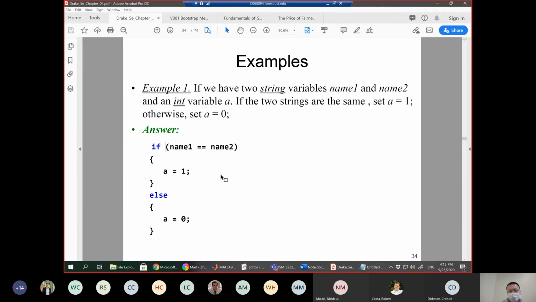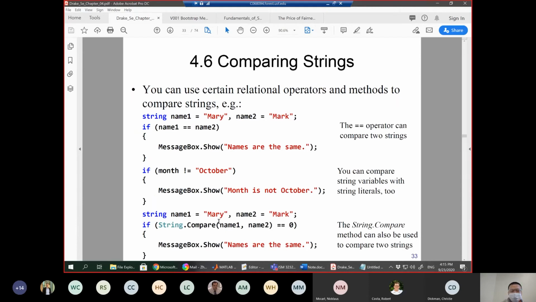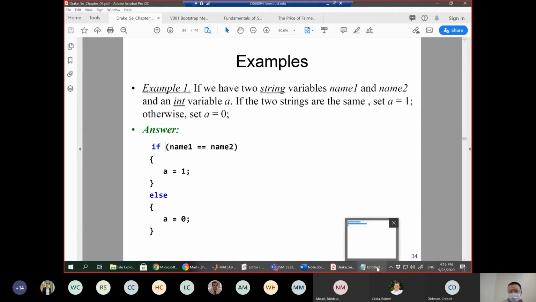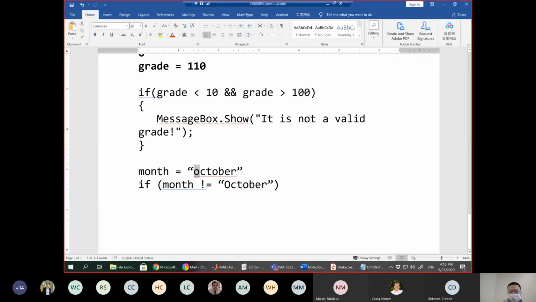So you can also use the third method to compare the two different strings. If we want to use the third method, let's see the answer.